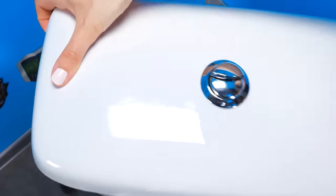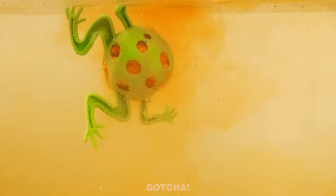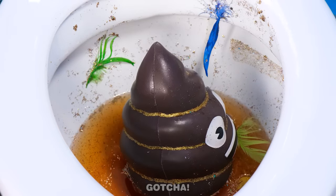Great! What to do? Oh, let's check the tank! As suspected, it's dirty and full of trash! Good thing I have a toilet bomb! Just drop it in and watch as it cleans the water tank! Don't forget to flush! Bye-bye, giant glittery poop! Nobody wants you here!